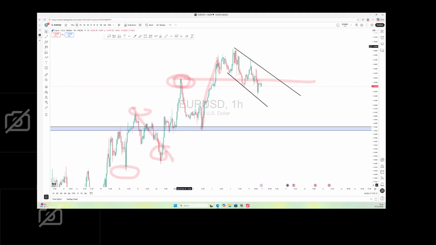Let me repeat myself. If the sellers are still here as what we are seeing right now to complete the 4 hour, this is how they can present themselves. They can drop price back here, we will not sell. We will wait for the second touch, and when price pulls back here and fails to break it, opportunity to the 4 hour support will be profitable. Or price can see buy pressure, fake break above here, come back below, pull back to exactly this resistance, opportunity to the 4 hour support will be profitable. Or price can also see sell pressure, drop below here, come back, form any pattern here, opportunity to the downside will be profitable.